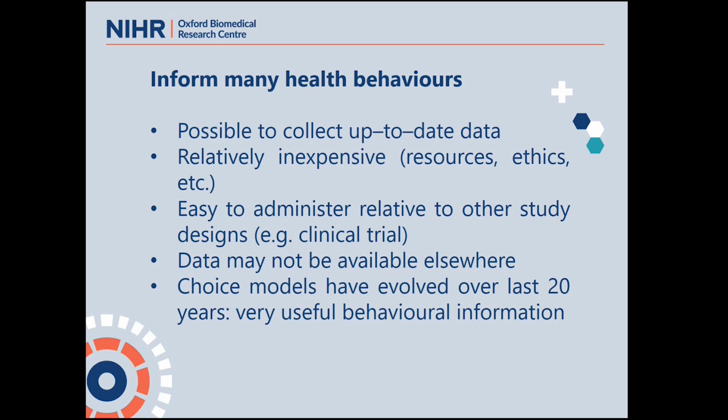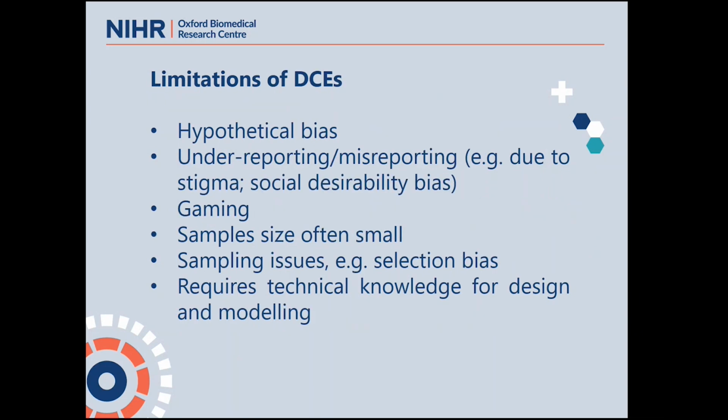And the nice thing is that choice models have evolved to quite a sophisticated level now over the last 20 years or so. You can get really rich behavioural information through our modelling as well. However, sadly, like any study design, they're not without their flaws and limitations, and we have to be really mindful of those. So we have things like hypothetical bias. That is, what people tell me they're going to do in an experiment isn't necessarily what they're going to go and do in real life. That's always a big criticism of these methods, and well justified, I think.